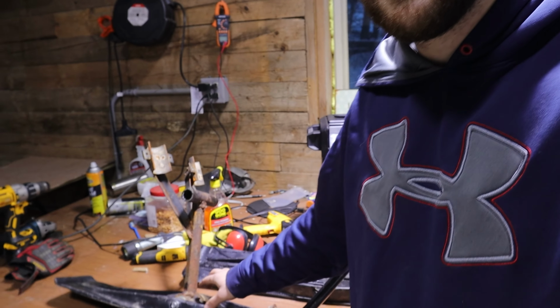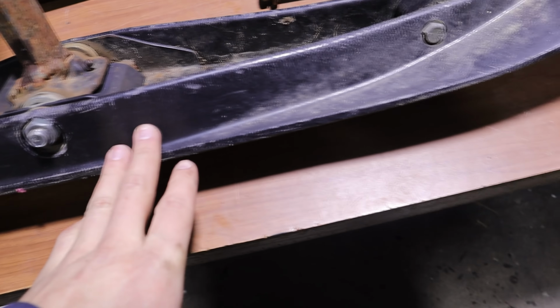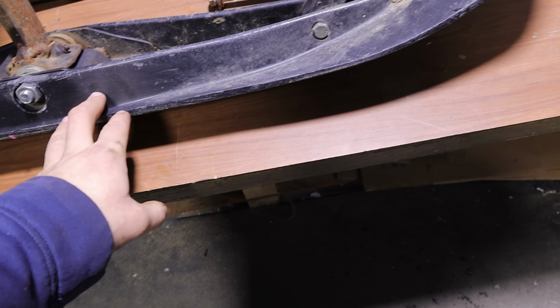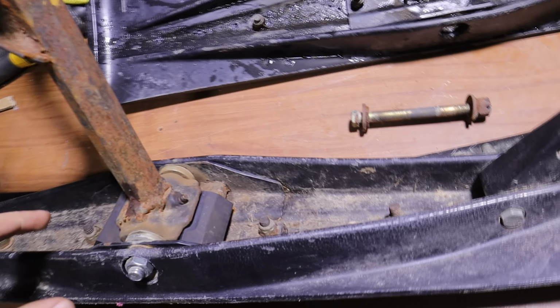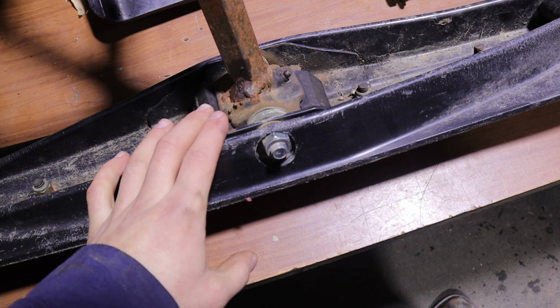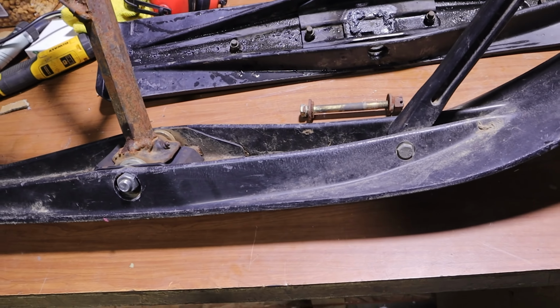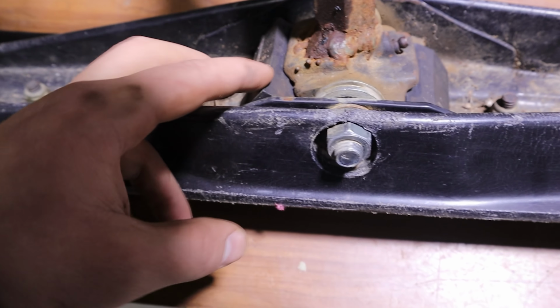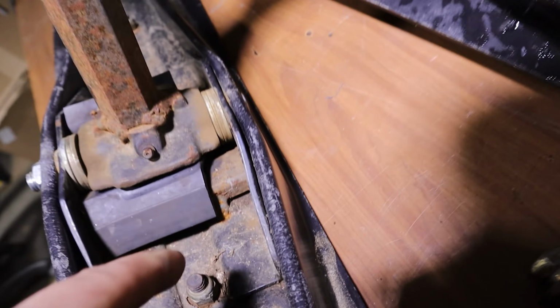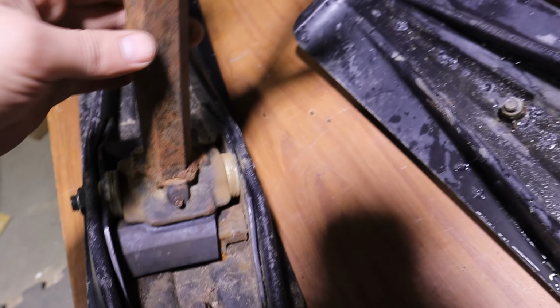So I'm gonna tackle this thing, get it tore apart, and kinda see what the deal was with why it was so wobbly. Part of the reason is because I took these skis off of an Arctic Cougar, I think, many years ago, and the idea was to put them on the Can-Am DS650. I did not need the bushings and stuff that came off of it, so I pitched them. And then I got the Player's Indy when I got the track off that Player's Indy. It also had skis on it, but the skis were steel, and I just didn't want to use steel skis, so on this one, this piece right here, you can kind of see where I welded it onto it. I took that and this rubber bushing here and slapped it in, and I welded some bracing and stuff down there to make it work.